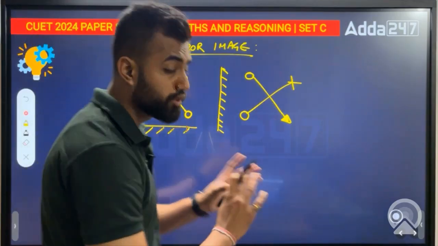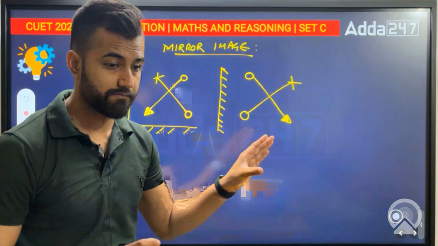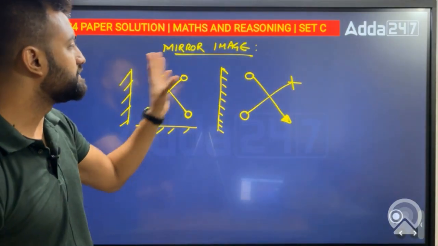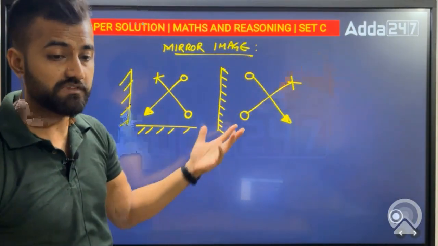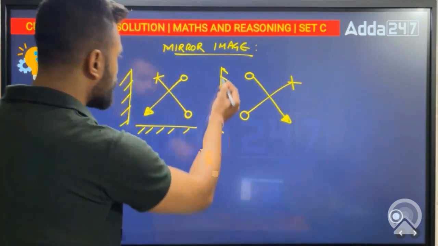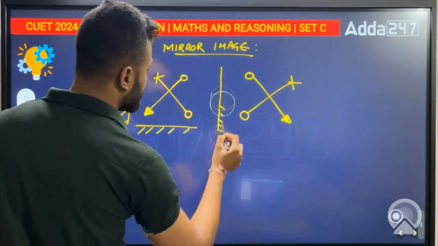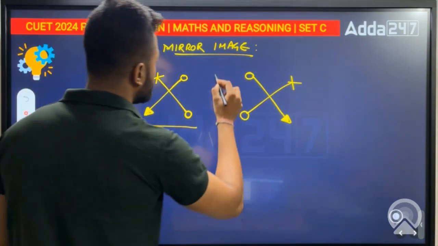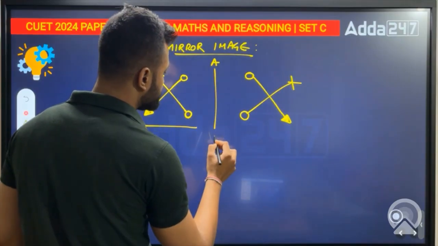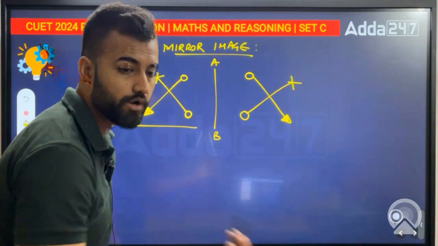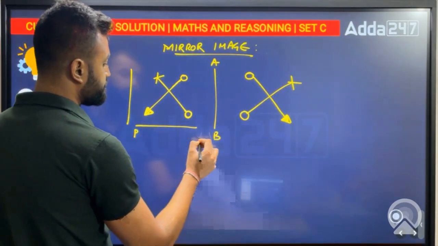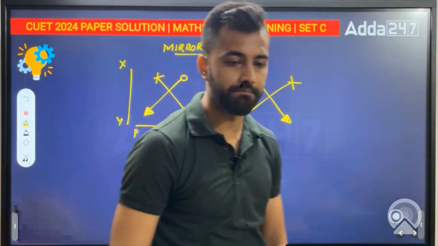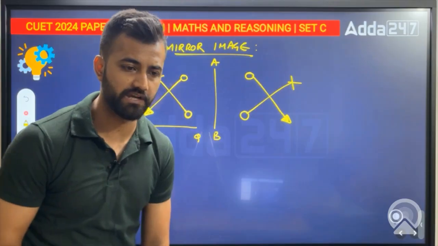In that case, you do not place the mirror here yourself. And that thing will be mentioned in the question also. They would say find the mirror image of so and so given figure if the mirror is placed on this line. So they would not draw like this actually. They'll give you a line like this, and they'll name the line. Suppose AB line represents the mirror, or PQ line represents the mirror, or XY line represents the mirror like this. They will give you, and based on this you have to solve and get the answer.